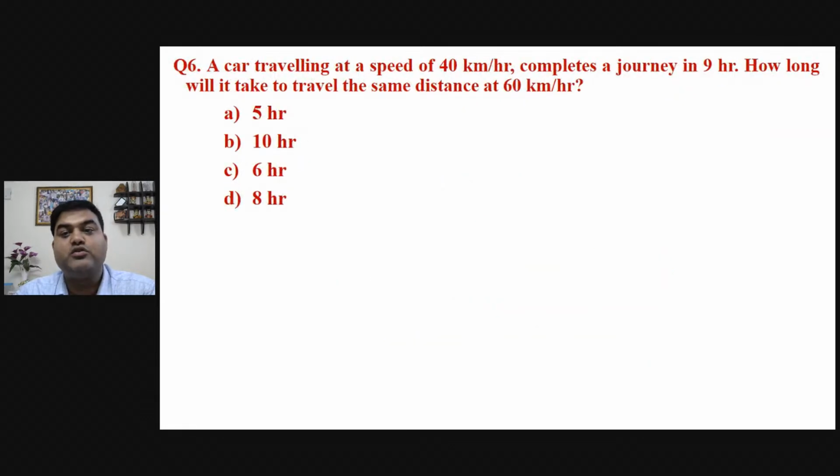Let's try this sum on your own. If the people are able to do it, cheers to you. A car traveling at a speed of 40 kilometer per hour completes a journey in 9 hours. How long will it take to travel the same distance at 60 kilometer per hour? Important question. The question was repeated in 3 to 4 government examination question papers, and was asked in the placement papers of different companies.